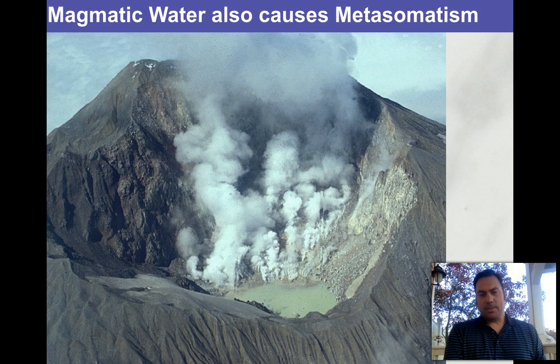But it doesn't just have to be from water that falls from the sky. It could also be from water that comes from magma chambers itself. There's a huge reservoir of water actually still in the mantle, working its way out of the mantle up to the Earth's surface. And so this is actually magmatic water that's coming out. This is not steam from this lake here. This is actually water coming from a magma chamber at depth.